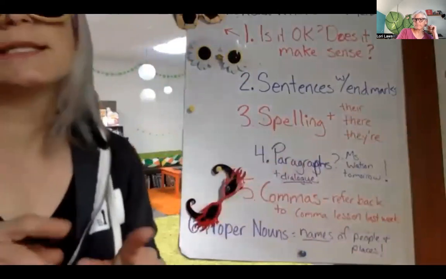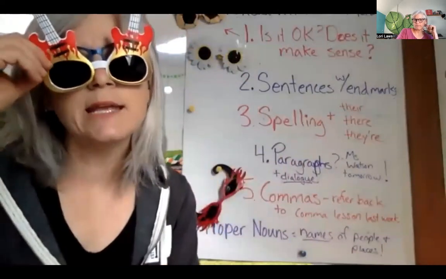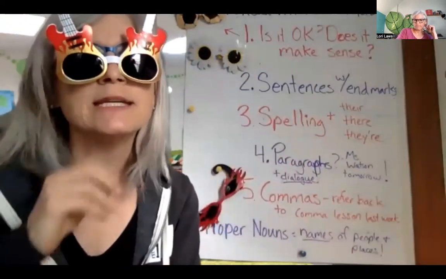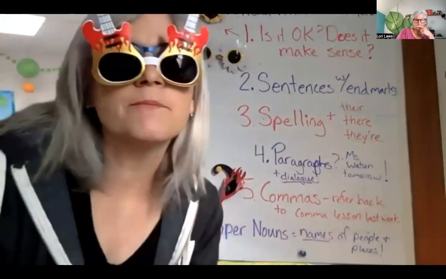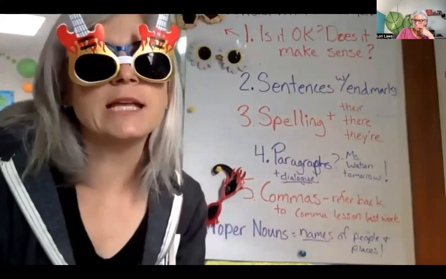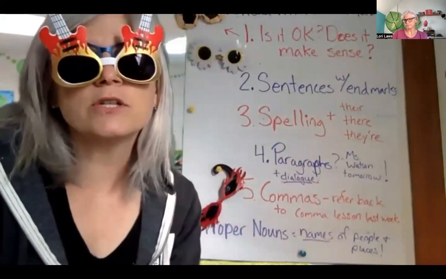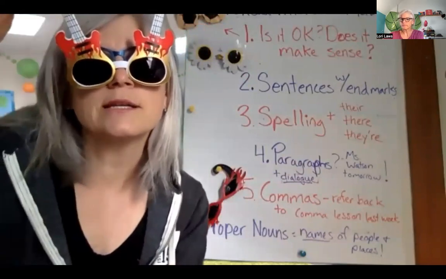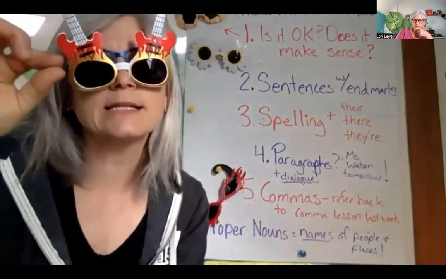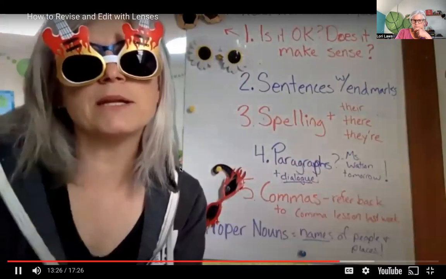Now, if you typed this on the computer, which I hope you all did, if you haven't done that yet, you need to get it typed this week. You can use the spell check on your computer. If you have never used spell check, here's how you do it. You go to your Google Doc, you go to the top and you click tools, and then you go down and you click spelling, and it will pop up and do spell check.